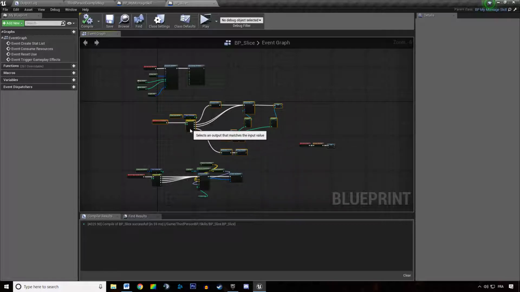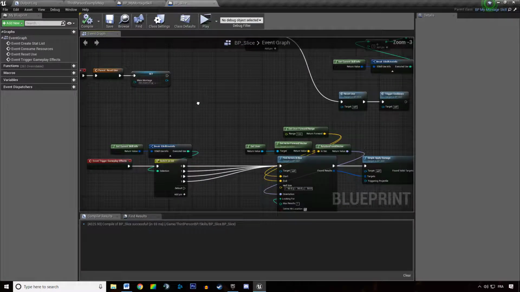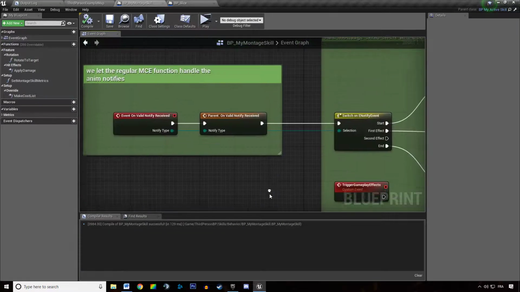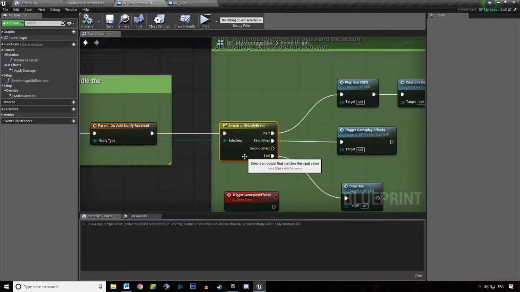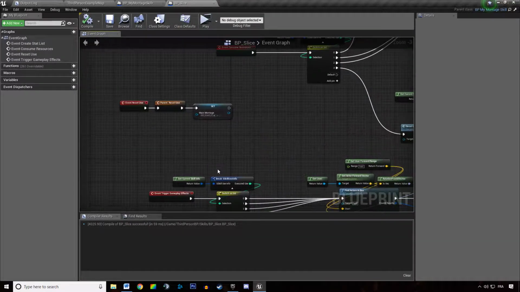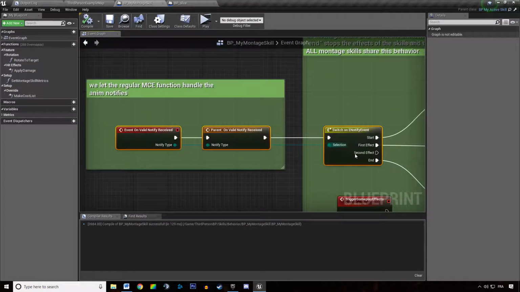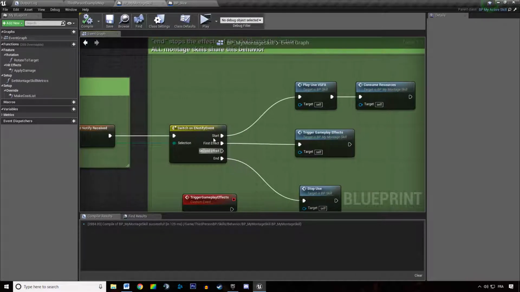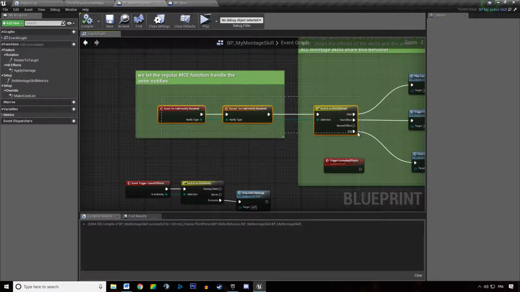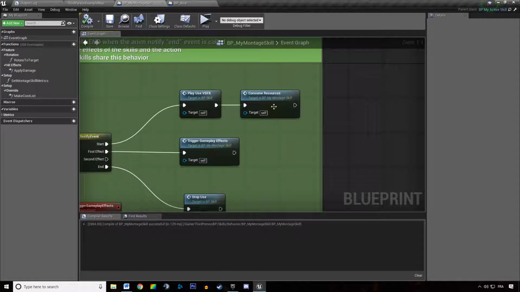If I go back to my montage skill, we are switching on the anim notify we are receiving, and we were doing the same thing in our BP slice, but I do not want to build that logic in each of my skills. So instead of writing that logic in each of my skills, I just created two functions, consume resources and trigger gameplay effects.